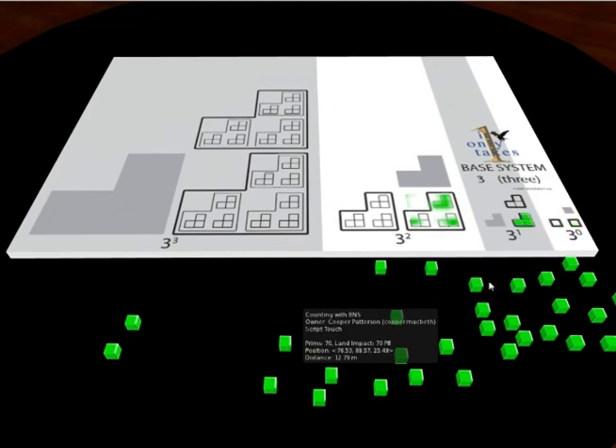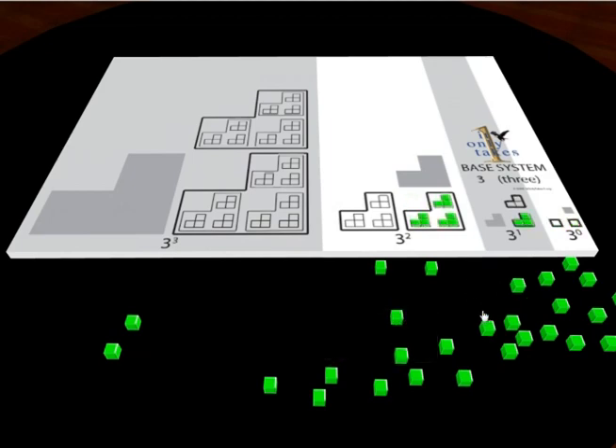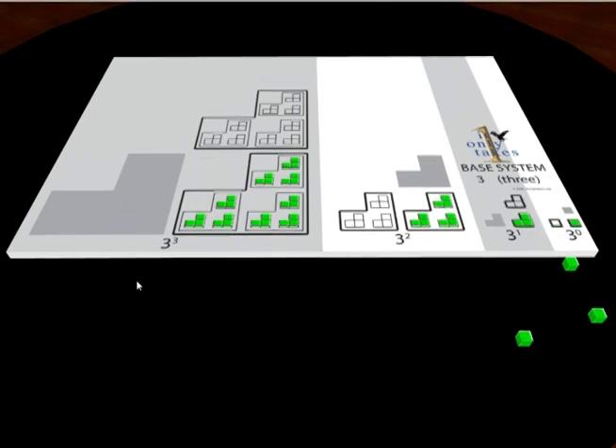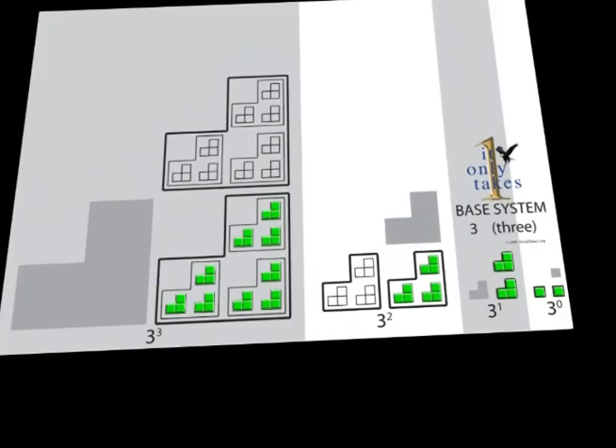Everybody just reach in and grab — let's see if we can fill up the sheet. What you're doing is you're counting these cubes, but you're not counting them by numbering them. What we're doing is just organizing them into containers. In the cubed area — that large gray area to the left — we have one cubed filled, meaning that if we put all those little cubes together we would form a cube that's three by three by three. So that's 27.